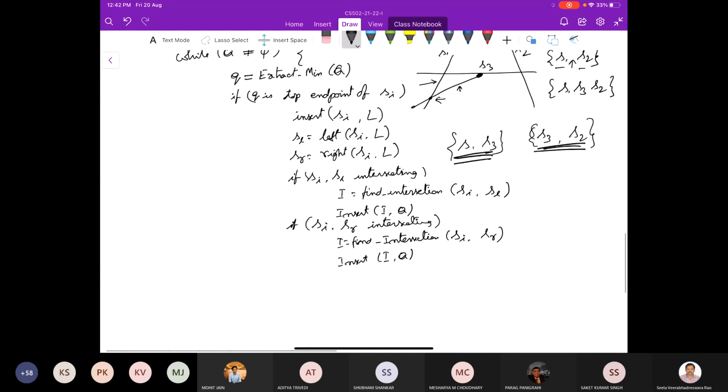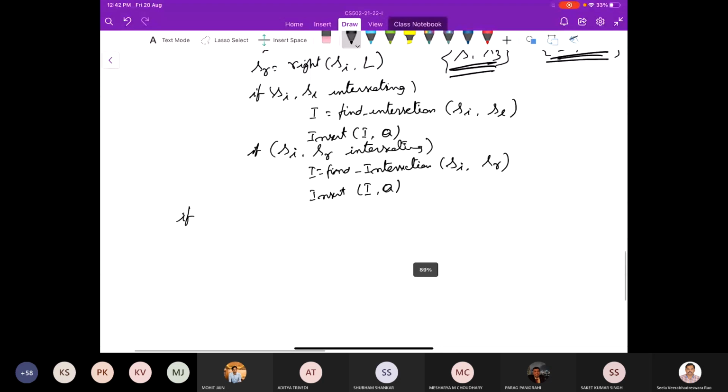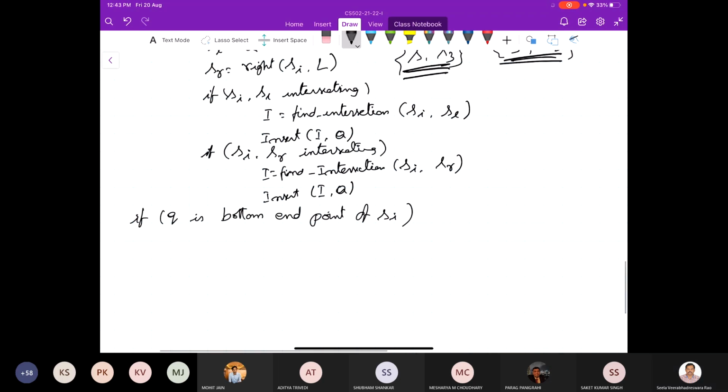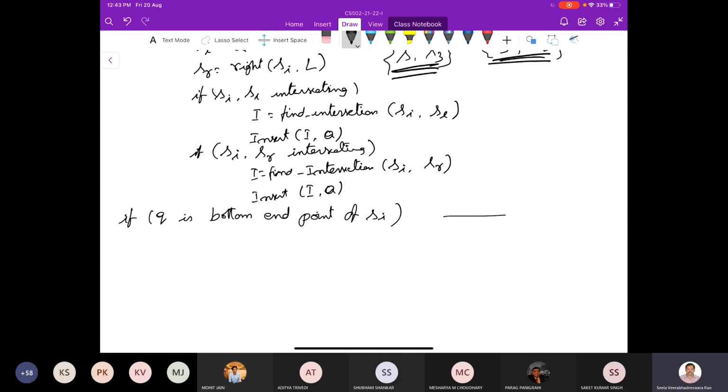Now, this is the action to be taken at the top end point. Similarly, if it is a bottom end point, look here. We have the sweep line here. We have some line segments.